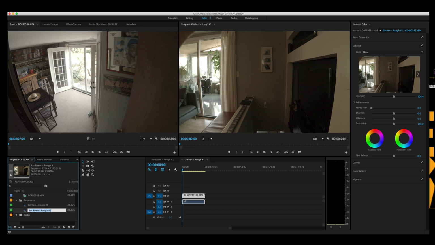How does it handle multiple frame rate videos or multiple frame size in one sequence? You can actually mix and match. Now, most of the stuff that I shoot is either going to be all 1080 or all 4K. And if it's 4K, what I do is I set the sequence settings to be at 1080. So then I can use the 4K to zoom in and reframe if I want to. But you can mix and match 4K. You can mix and match 1080. Different frame rates, and Adobe Premiere Pro, underneath the hood, I have no clue how it does it, takes care of all that for you.